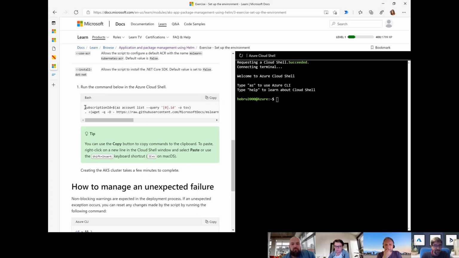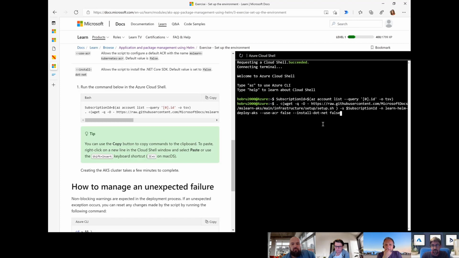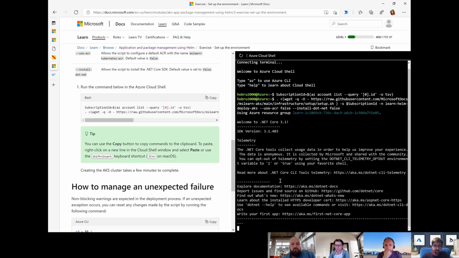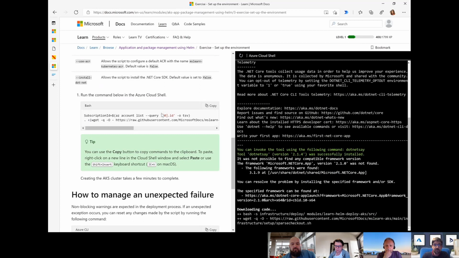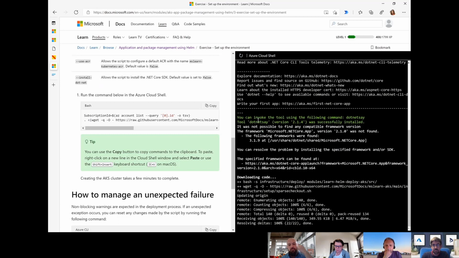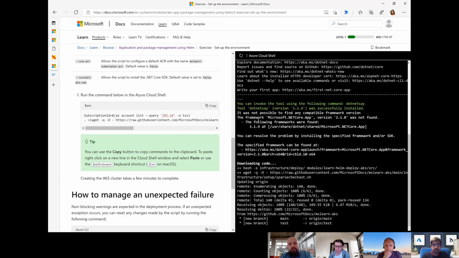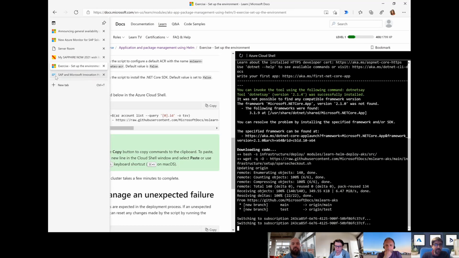So here's the code. Please run these commands, and now if I copy and paste this here, we are really executing these things in a temporary subscription, and you can see a lot of things are happening. And again, here is the documentation, and obviously throughout the learning course, there are additional things that you can do and immediately test out. Okay, so with this, only one thing left while Azure Cloud Shell is running.